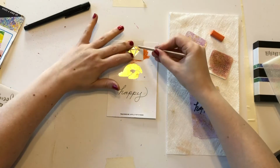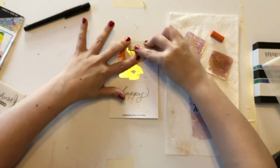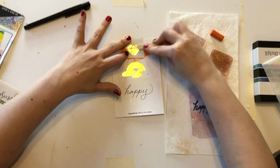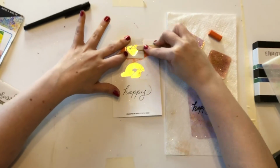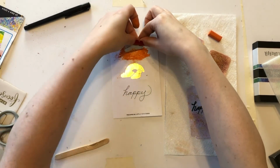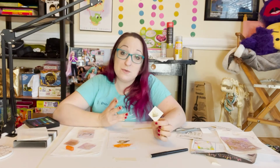Lay it down. And we are going to make sure we get the edges like they said, so we get a full diamond effect. It's interesting that the top also scrapes, but I know that that is just the surface. It's not showing off on the bottom. So I think I got it all gone. It's like doing a scratch off. Like, did I win? You see this? It doesn't want to stick. It doesn't want to stick.